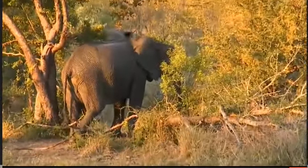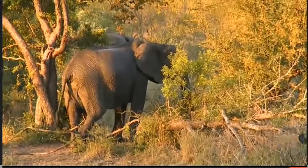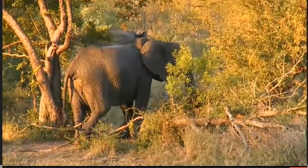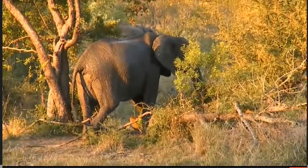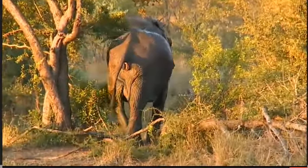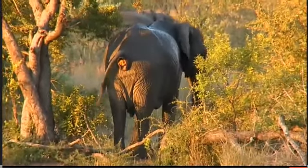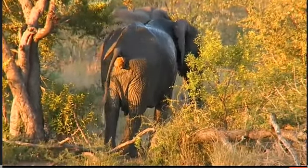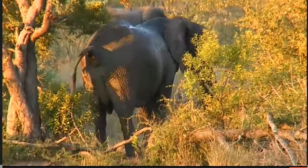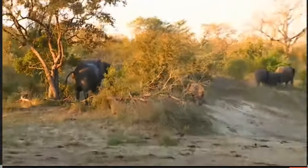Okay, we're just going to move slightly. Oh, look at that last light catching her. Even an elephant's backside can look beautiful in light like that. Not that I'm saying that elephant doesn't have a nice backside, because if she understood that, then I don't know if I want to go back there again. She might be upset. All right. Let's get around the front of them. I do prefer the front view.